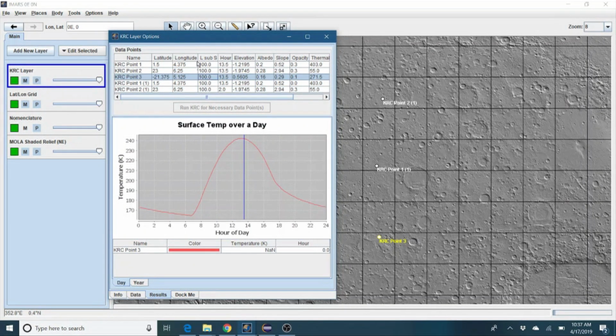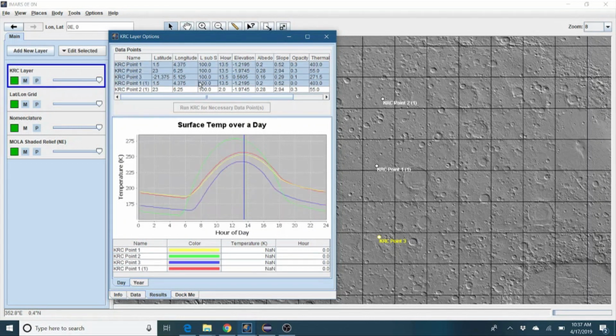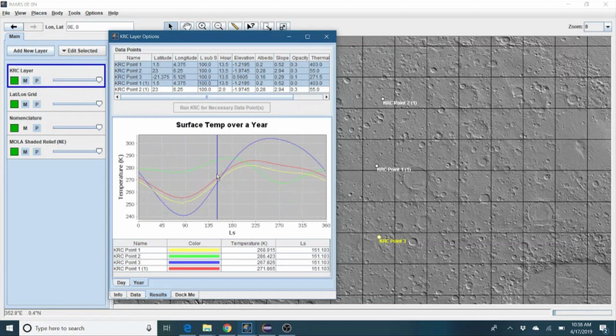So another quick thing to note is when we have data that we're happy with working with and we want to be able to export it, we have a couple options for doing that. Once we have a plot with all our data in it, we can right click and we can say save as, and that'll save as a PNG, which is just a screenshot of the plot. Or there's an export as CSV, and that one will export all the data in this plot as a comma separated value file, which can be imported into Excel or any other software that you can work with CSVs. So that can be quite useful. You have to do one for the day and one for the year if you were to get all that data.